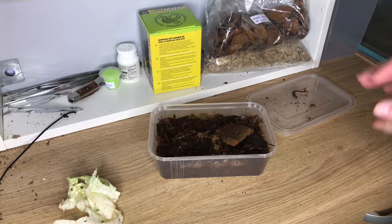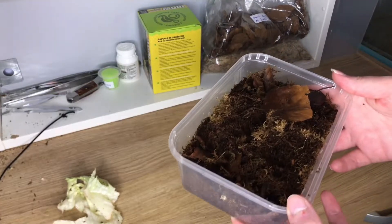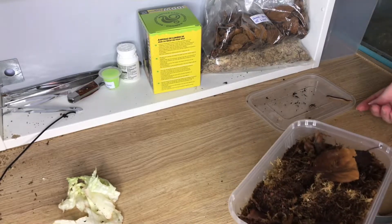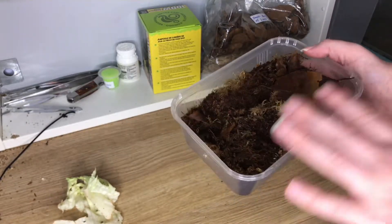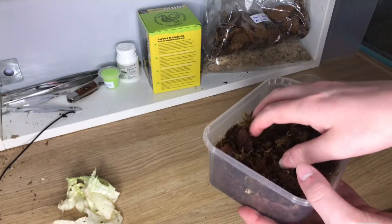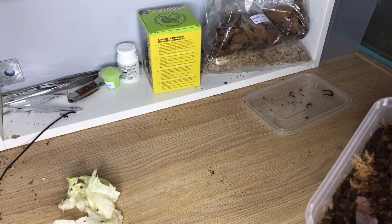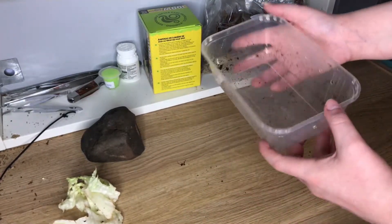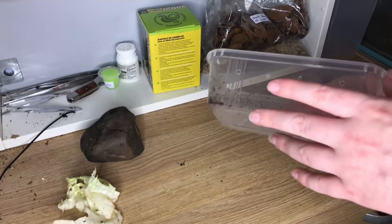I'm just going to go get the actual substrate while the millipede decides to walk away slightly. I'm going to show you guys it - it's from the Spider Shop. It works really well so far. It's been a couple of days since making this video, but it's been a really good experience. If you have anything that needs moisture or anything that is decaying, this is the best substrate for isopods, millipedes, and beetles. Here is the container completely cleaned out, and you may think the holes are a bit risky.